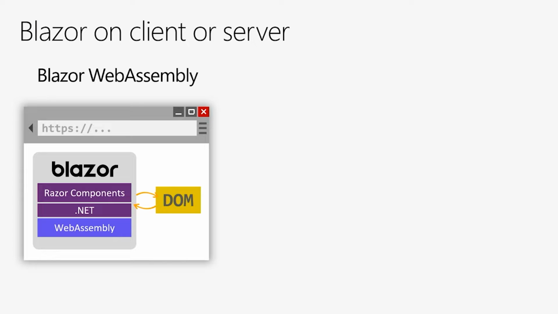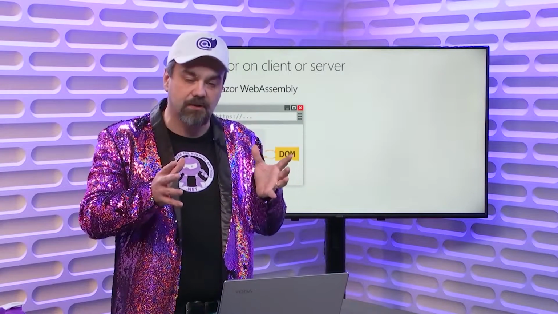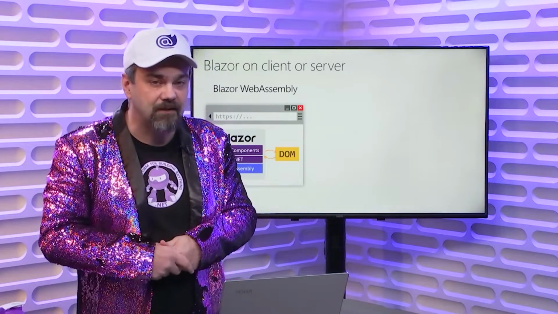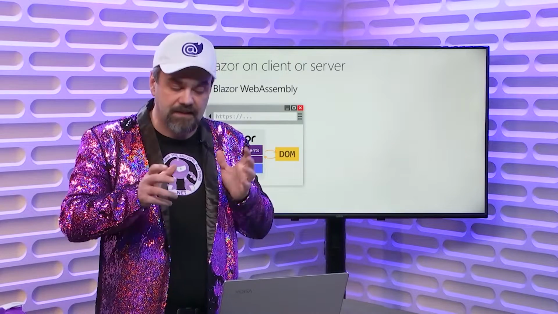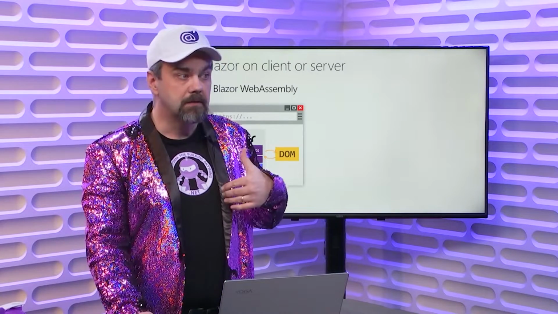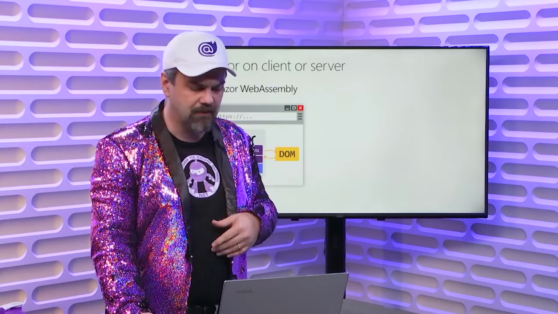So why would you choose to run Blazor on the client or Blazor on the server? This is a question that we get a lot. Certainly those of you out there watching on Twitch, I know you've seen this question come up a couple times during one of my streams over on Twitch. When you run Blazor with WebAssembly, of course, you have Razor components in .NET that compile together and sit on top of WebAssembly, and that's what we call Blazor, and it interacts with that HTML DOM in the browser. That's pretty good. That's pretty next generation. That's really 2020 that we have there.